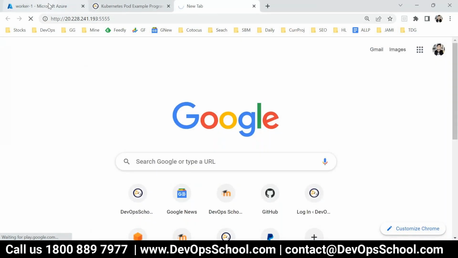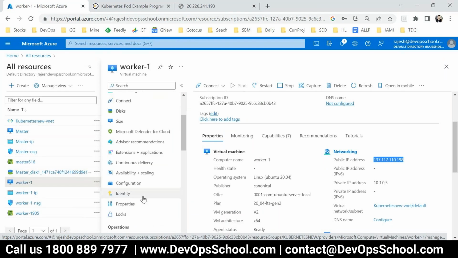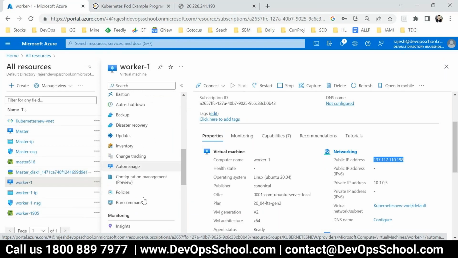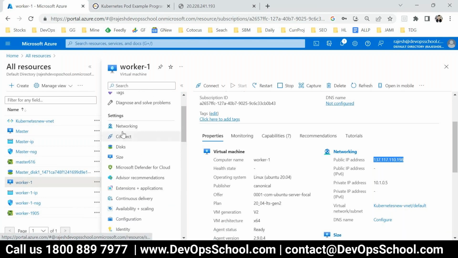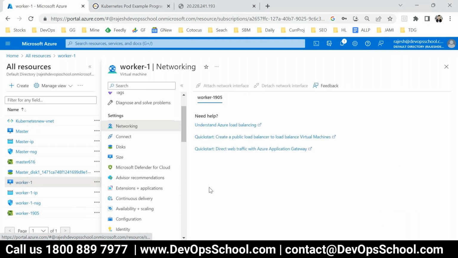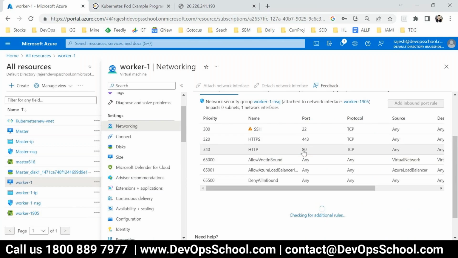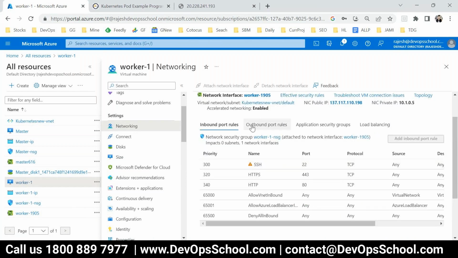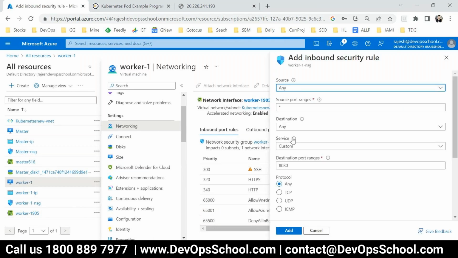security groups. So let me go to the worker machine, where is the security group? Networking. Here, okay. In inbound, you have to add this, and what I'm doing is 5555, any service, all.